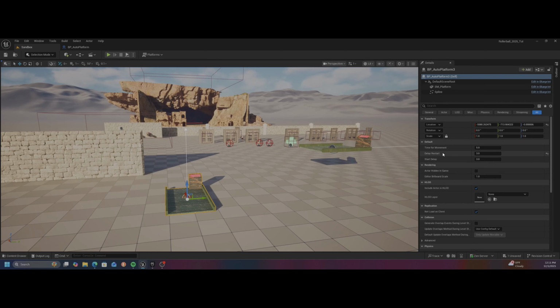So remember, the restart delay is going to be added into the start delay. Whatever these two numbers are, once the game starts at the very beginning, they will combine and both be applied to the platform. So think about that as you're planning your game and how it's going to work out. For this one, I am going to give it maybe a 5-second delay on top of the 3-second when it restarts. So initially it'll be 5 seconds, and then after that it'll delay before it restarts and comes back down. It fires again, there's a 5-second delay, and then it'll be 8 seconds.